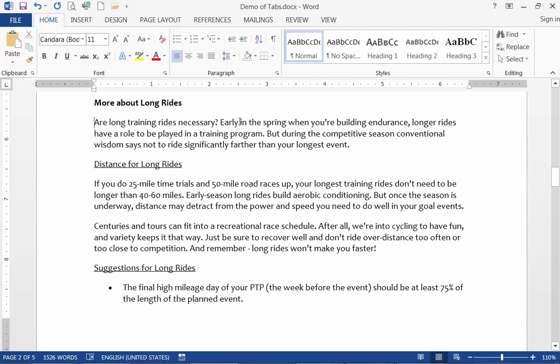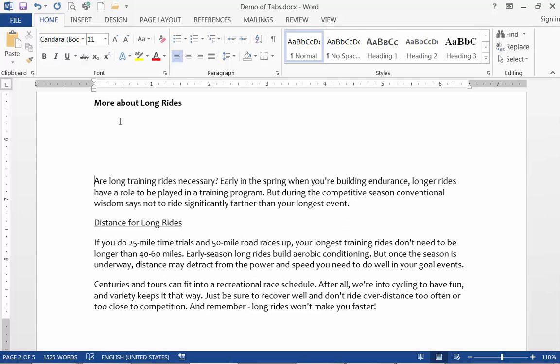There are other kinds of tabs you can build with this easy to use tab button over here. First I'm going to press my enter key a couple of times to make room, because I need to show some blank space in order to do these. So now if I click this little button, it rolls through several different tabs that you can call up and use. So if I click it once, then it looks kind of like an upside down letter T. That's called a center tab.